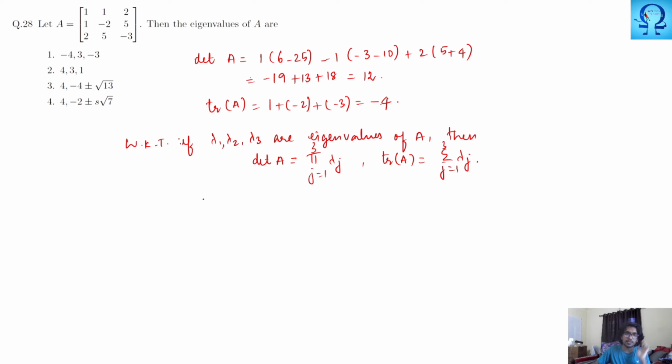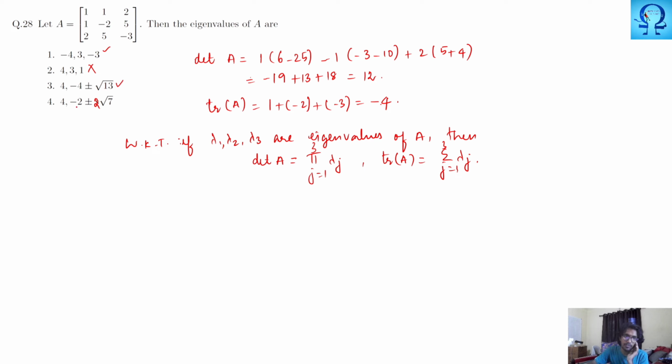So first of all let us verify the sum. If we add whatsoever is given, there is a typographical error, it is 2. If we add all the eigenvalues we must get minus 4. If we add all the values in the first option, yes, we are getting minus 4. This has the chance. If we add all the values in option 2, it is not equal to minus 4, so that loses its chance. And if we add here, this plus 13 and minus 13 get cancelled and we have minus 4. Yeah, it has a chance.